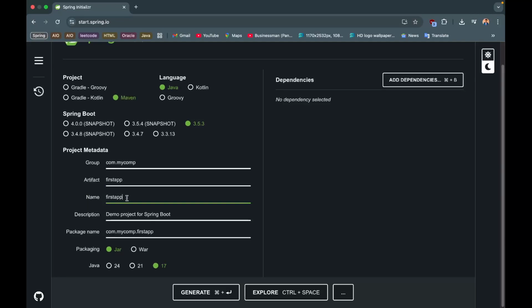So here you can also change the name. You can change your name, but I suggest keeping this as usual, firstup.